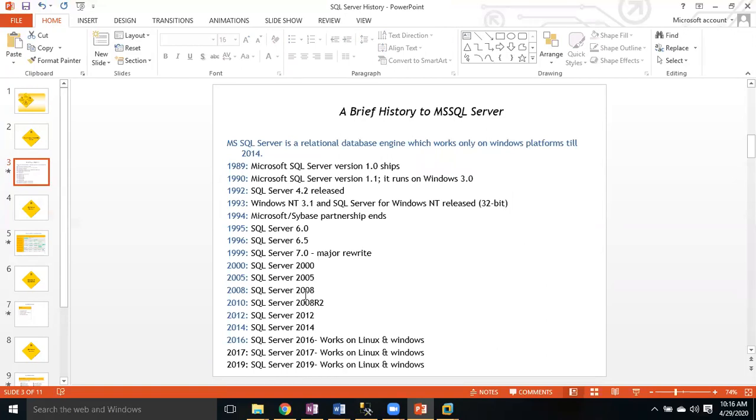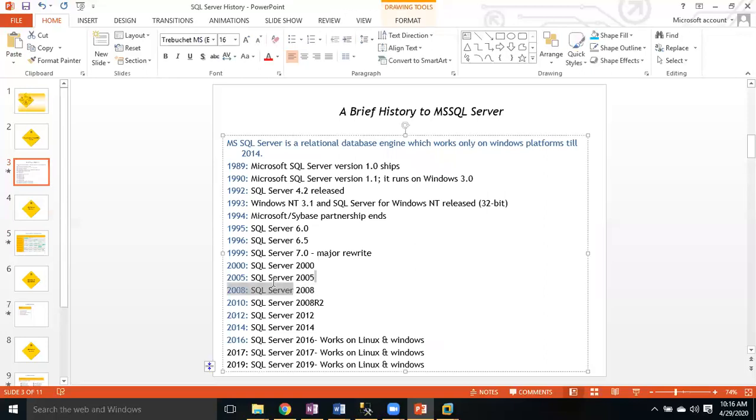From their perspective, 2005 was very stable in the initial days, then after that 2012, many people prefer to use it, then after that 2016. If you're comparing all these versions, every version has new features, but the most stable versions are 2008 R2, 2012 and 2016. In many organizations we can see 2012, we can have more comparison with any other versions.